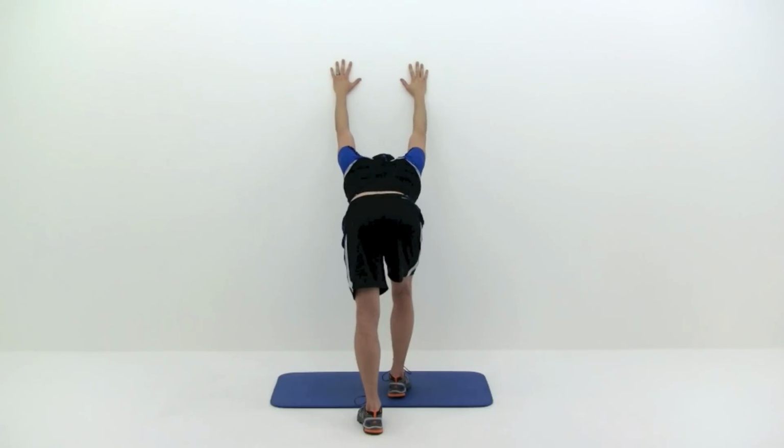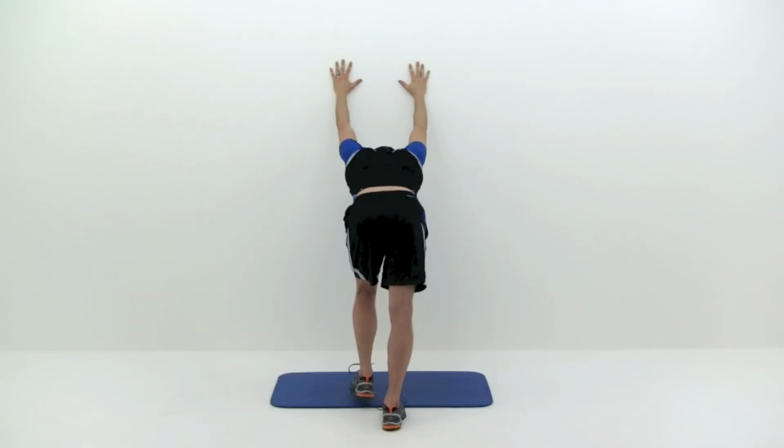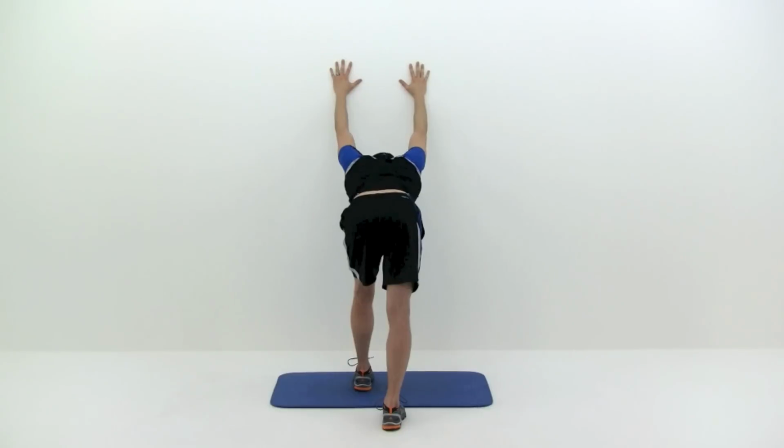Should feel it in those lats a little bit as well. Down through the side of that rib cage. Go ahead and switch those feet if you want to. You don't necessarily have to. Just make sure from time to time you use a different foot forward. Almost done. And let it relax.